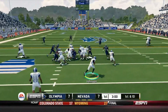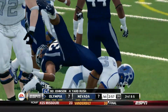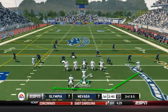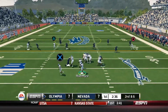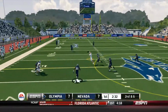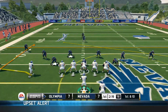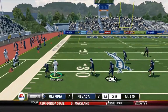It's on the 25-yard line as we hand off to Bo Johnson in the pistol with the train formation. And he gets about 4 yards on the play. Now second down and 6. Carter in motion. Roger Carter. It looks like maybe an option pass here as McIntyre's going to roll out actually. And he's got a man breaking open. And that's Ben Thompson who has to make a jump and catch for that one. A little high, but Thompson brings it down. Redshirt freshman. And there's Ben Thompson again.